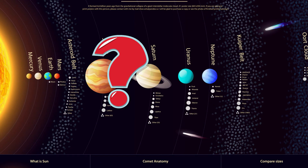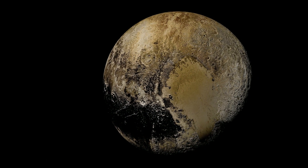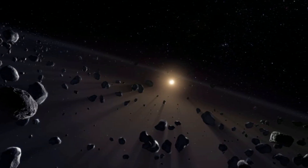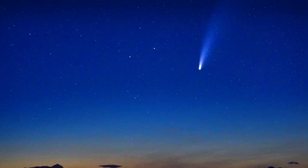So what do you find in the Kuiper Belt? Probably the most famous object is the dwarf planet Pluto. However, you will also find bits of rock and ice. In addition, you will find dwarf planets and KBOs, Kuiper Belt Objects. Some of these objects may enter the inner solar system and become comets.